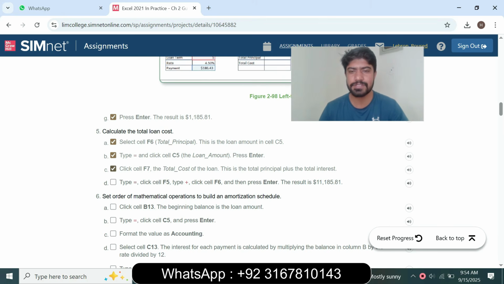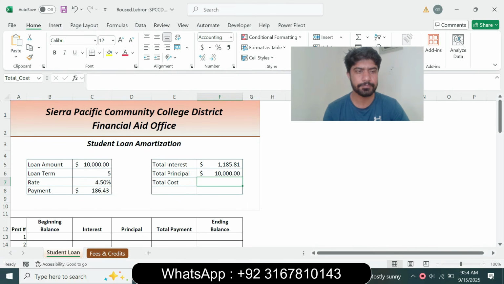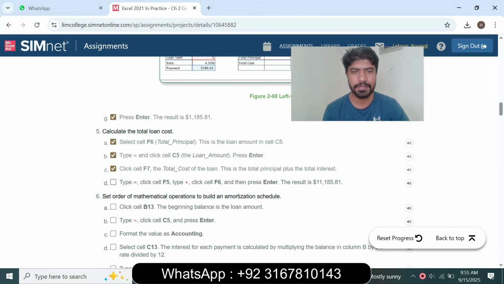Next, click the cell F7, the total cost of the loan. This is the total principal plus the total interest. So select F7, type equal to, click F5 plus F6 and press enter. The result is 11,185.81.